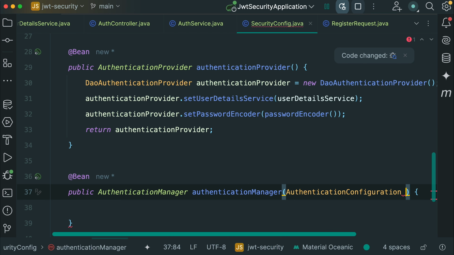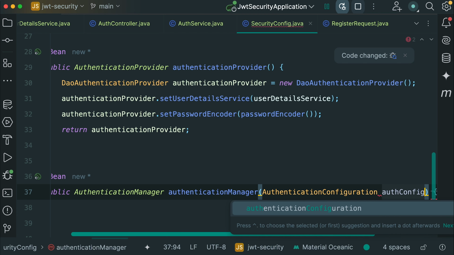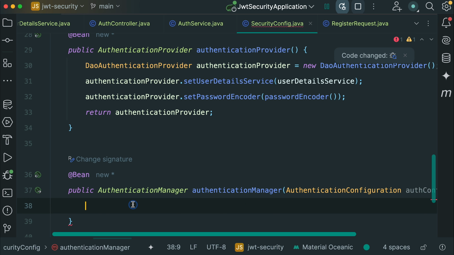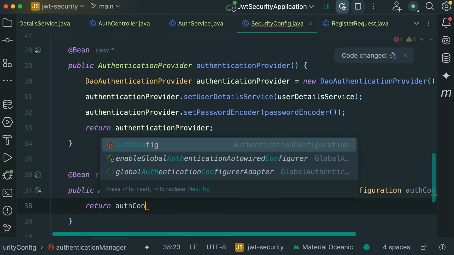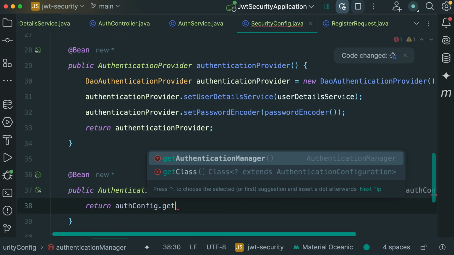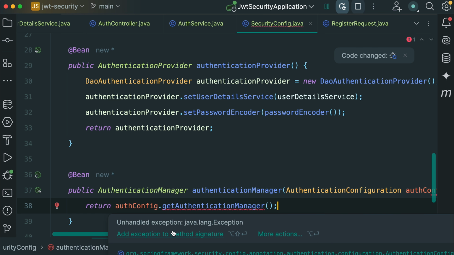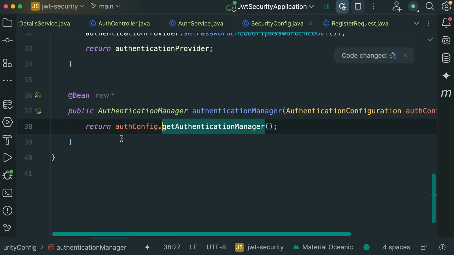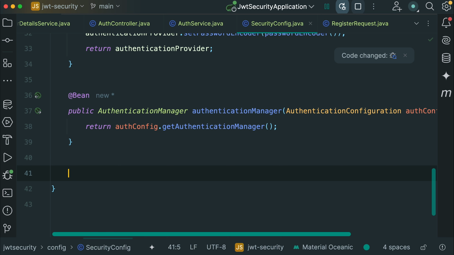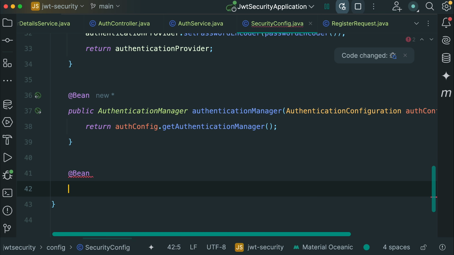This method accepts an AuthenticationConfiguration parameter and returns authConfig.getAuthenticationManager. This method throws an exception, so let's add that to our method signature. Spring Boot will automatically configure this manager with our custom provider.